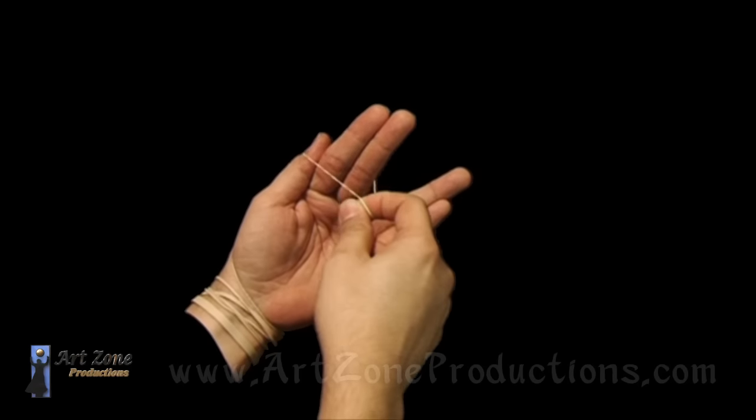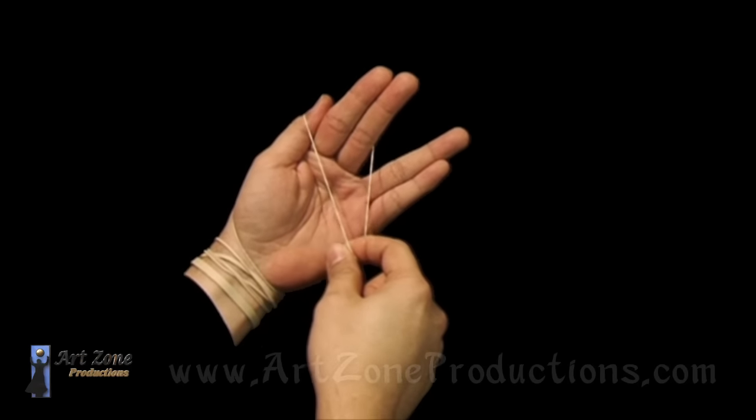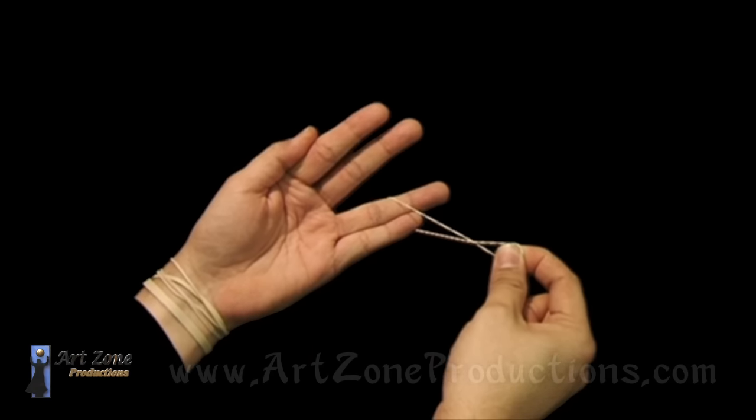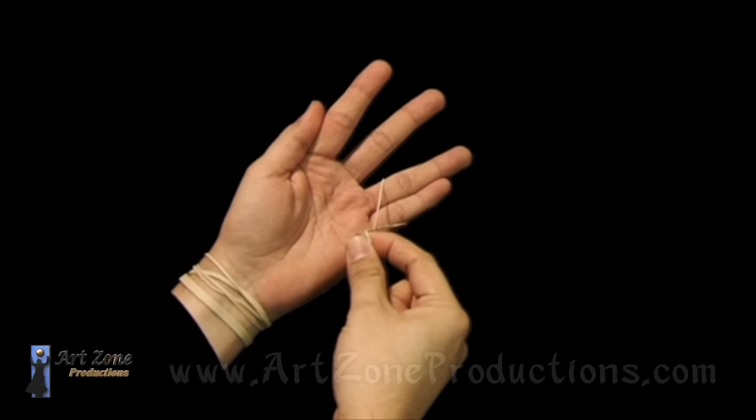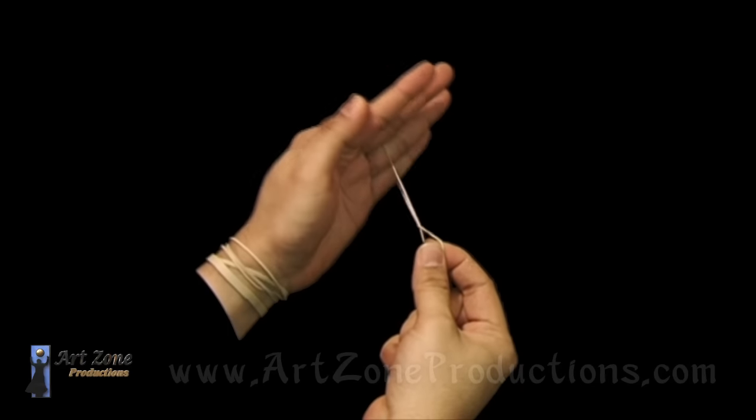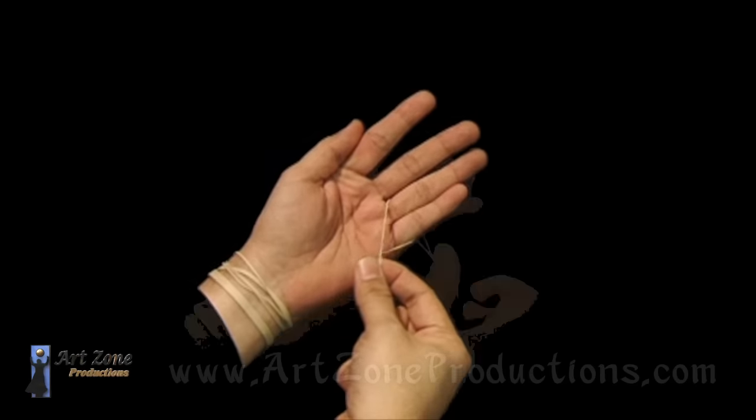One tip is make sure if you want, pull back a little. So when you relax the thumb, it doesn't go all the way out. Sometimes it may go all the way out. So that's why you rather wanna have this hand that one is holding the rubber band a little bit pulled into this finger, so it doesn't go out. That's it.